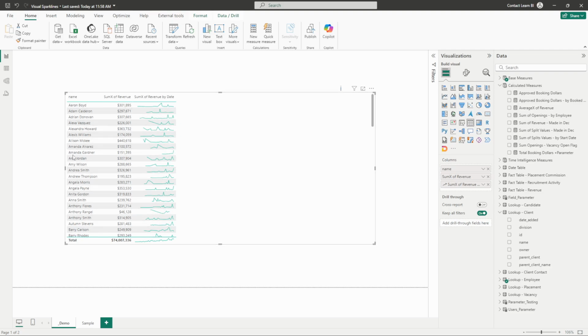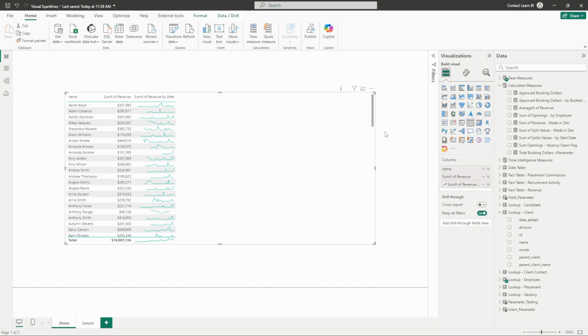You can see that this specific individual had no revenue up until halfway through the date table and then started to really peak up at the end. And then at the total Sparkline, you can get a better sense of the trend line of this measure throughout the time series that you're working with. Throughout the full time series of dates that we have available, you can see we started pretty low and then we've got a nice little trend line going up. So these Sparklines add a super quick and easy way to visualize that data as opposed to having to add different bar charts, different line charts to show some of that as well.